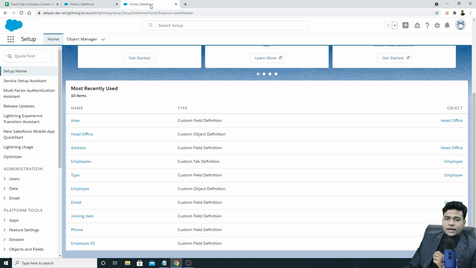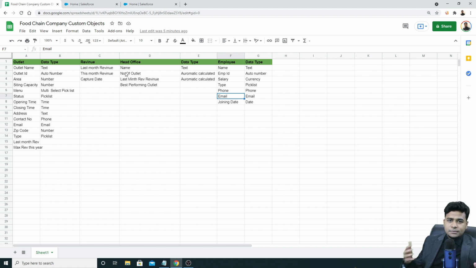In order to create a custom object, one thing you have to keep in mind is that if any requirement comes where you have to capture data, and it is possible to use a standard object, please go ahead and use it. If you think a standard object cannot be used, this is when you have to create a custom object, because custom objects are not unlimited. For an average project, you will find there will be many custom objects. This is not the only custom object that the business will be dealing with.